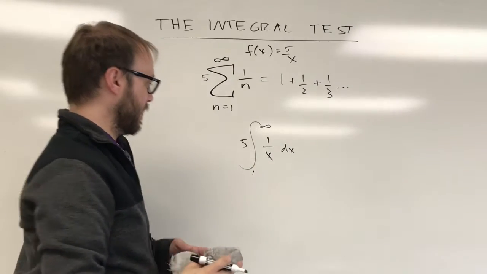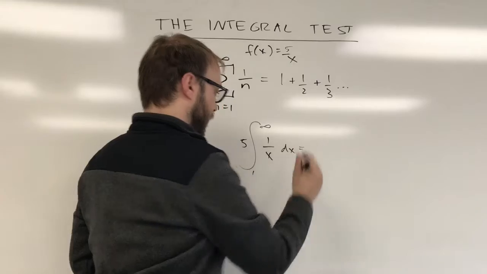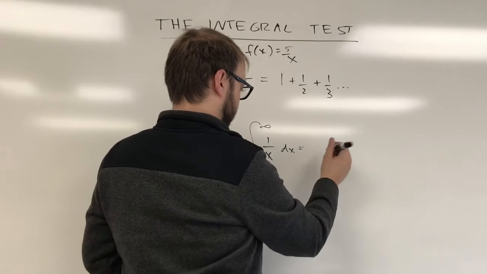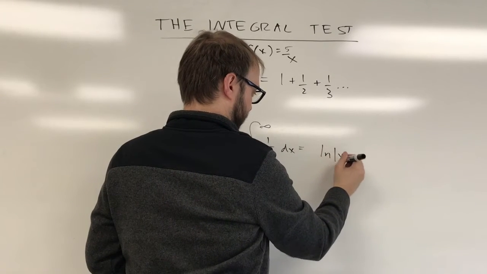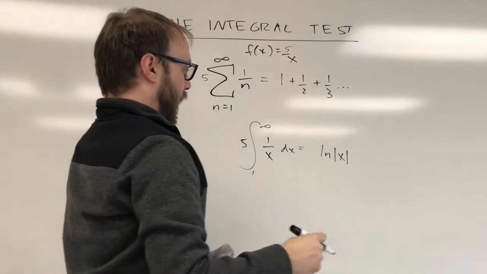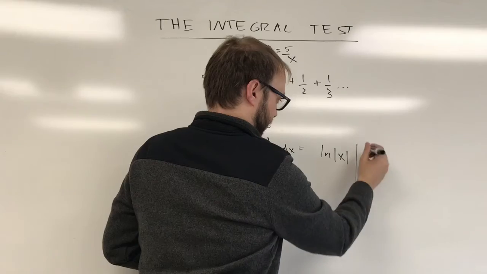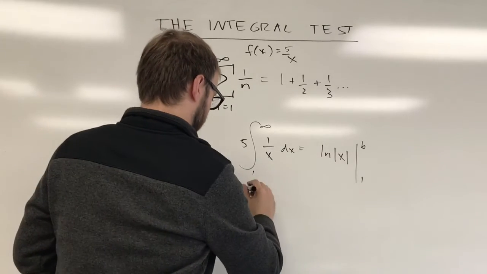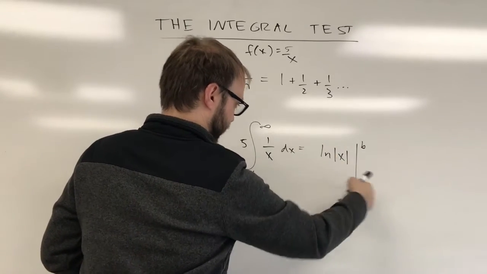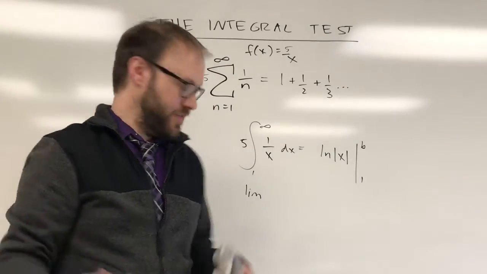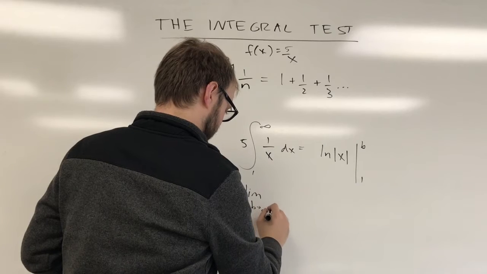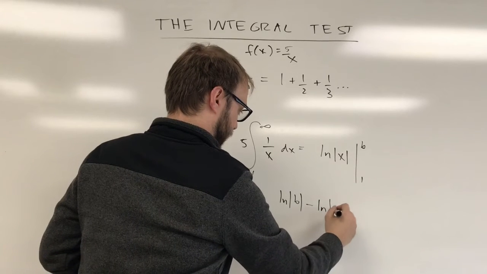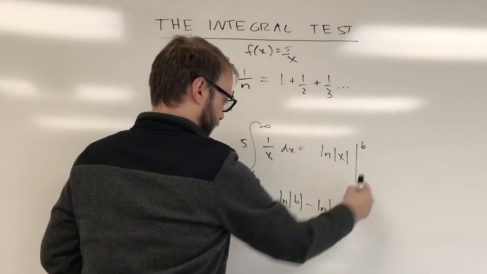So we're really going to be looking at that. And anyway, we can really just take that integral and we can see how everything works out here. So hopefully you remember the integral of 1 over x is just the natural log of the absolute value of x. And so that's going to be ln of the absolute value of x. We're going to be evaluating that between 1 and infinity. Of course, infinity is not a number, so I'm just going to say we're going to evaluate it between 1 and b. And so remember, these are all improper integrals. We're really taking the limit of this difference as b approaches infinity.